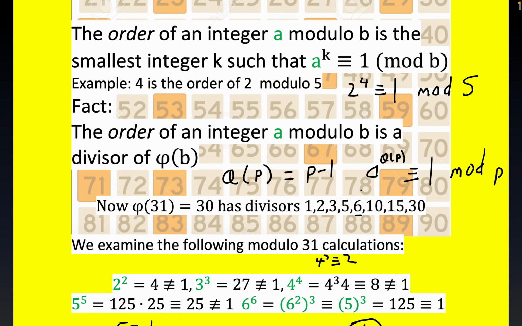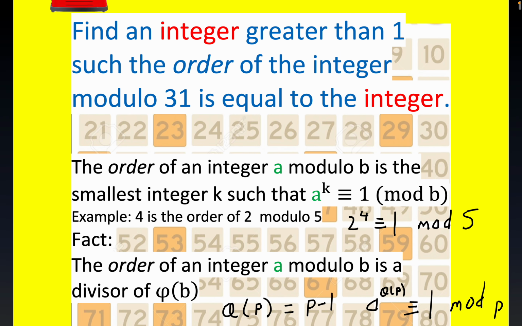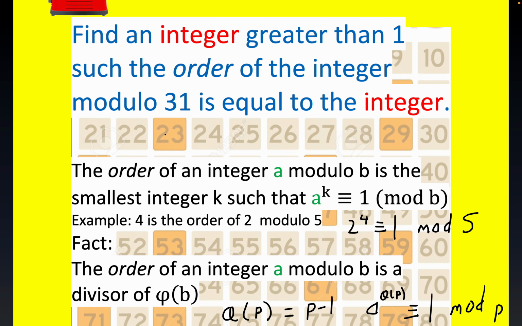Okay, so we found one example. That would be 6 raised to the 6th is congruent to 1 mod 31. Again, just think about how you would have done this if you just tried to calculate 6 to the 6th and divide by 31. There's multiple ways to do modular arithmetic. I think I picked the path of least resistance. But anyway, so the answer to the question is 6, of course.